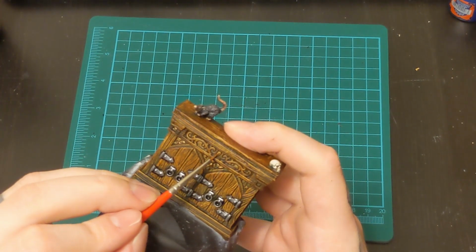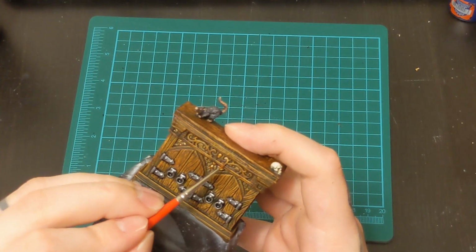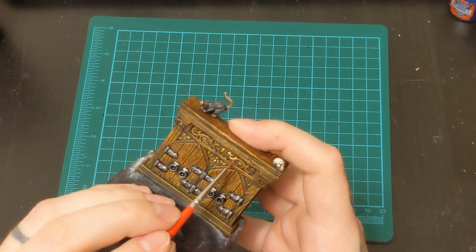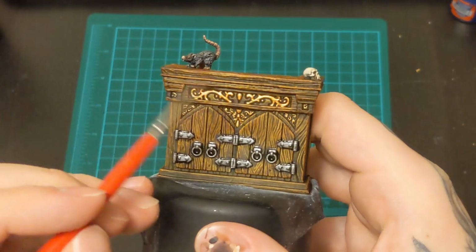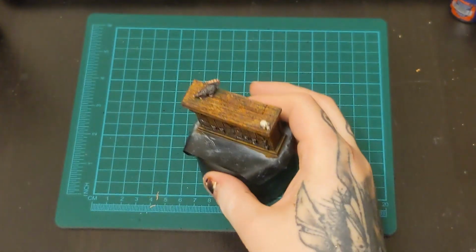So just go in there and try to be as neat as you can. It's all raised, so you can try to use the edge of your brush and sort of scrape along some of those parts, and it'll keep your paint on the most raised bits by just going along the edge of your brush, dragging across. But it should look like that when you're done.